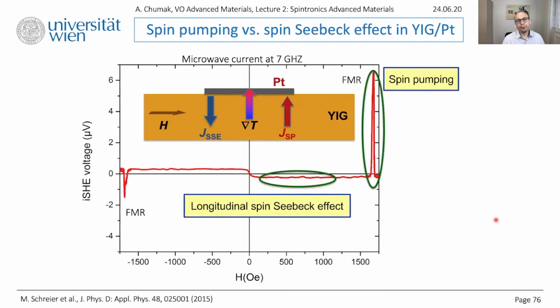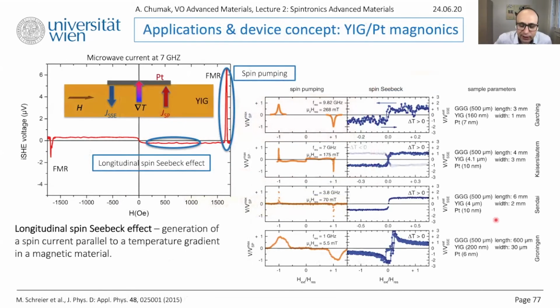And then there was this nice paper where many different groups performing this kind of study performed the same experiment. So here you see Garching, Sebastian Goennenwein, Rudolf Gross; Kaiserslautern, where I was on the spin pumping side, with Burkard Hillebrands, Vitaliy Vasyuchka, Alexander Serga investigating spin caloritronics phenomena; Sendai, the E. Saitoh group; Groningen, Bart van Wees; and of course Gerrit Bauer was here, who provided theoretical support.